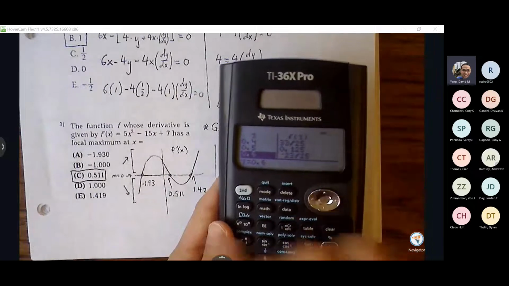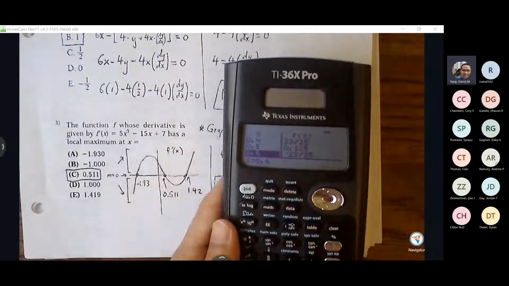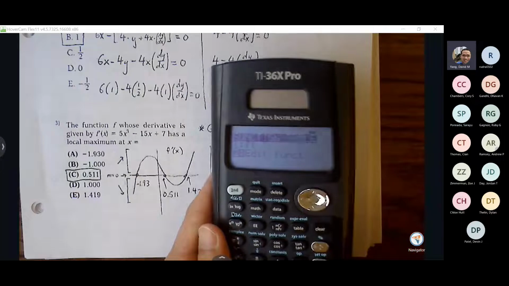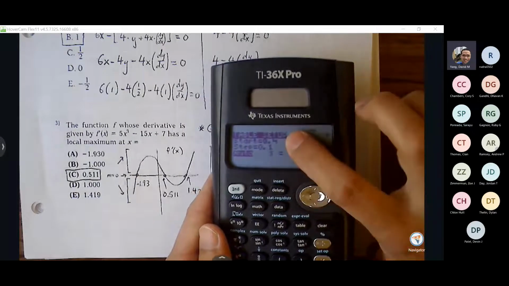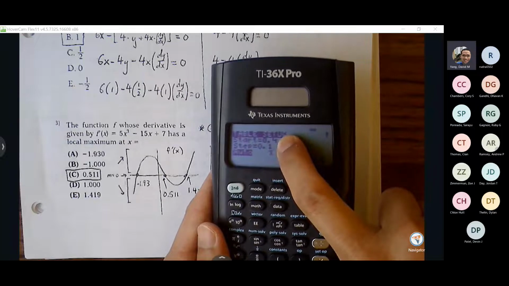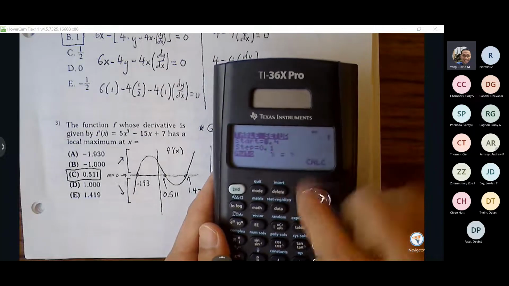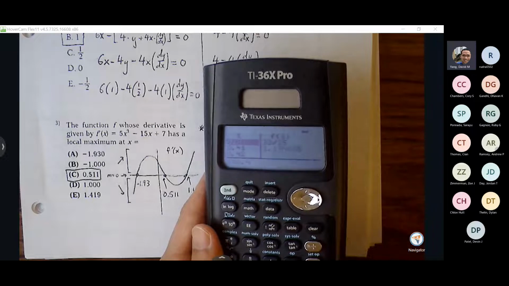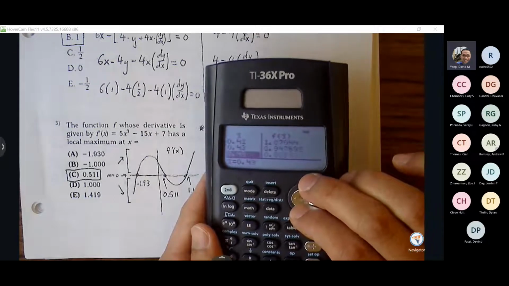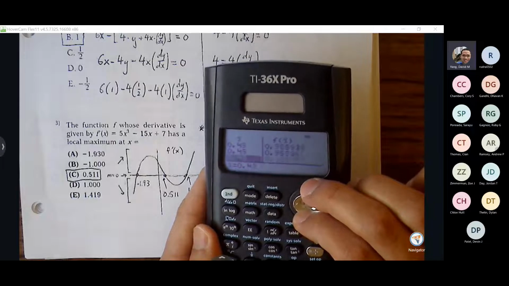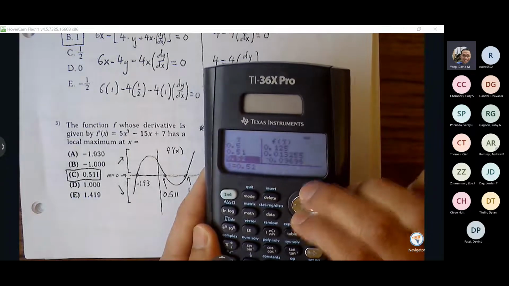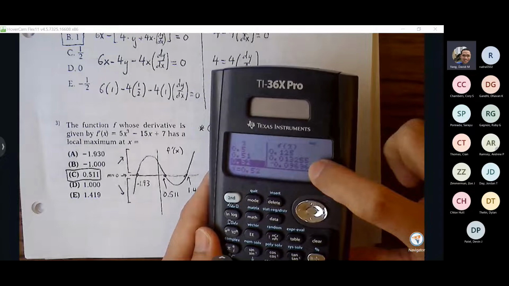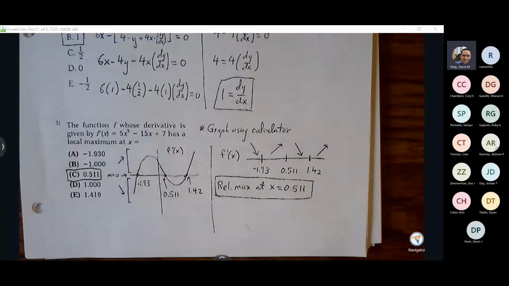Now, let's say there were choices that were even closer, like 0.51 versus 0.52, and you didn't know which one. You can always go back to table, edit function. This time you can just start here. Oh, that's nice, it picked up where you left off. Then you can make your step even smaller. You can make it 0.01 to get more accuracy so that it steps through a little slower, and then look to see where the sign is going to change. That sign is going to change right around 0.51. If you want even more accuracy, you can do 0.0001, but typically that's enough for us. This takes a little bit longer, but we can still do it.